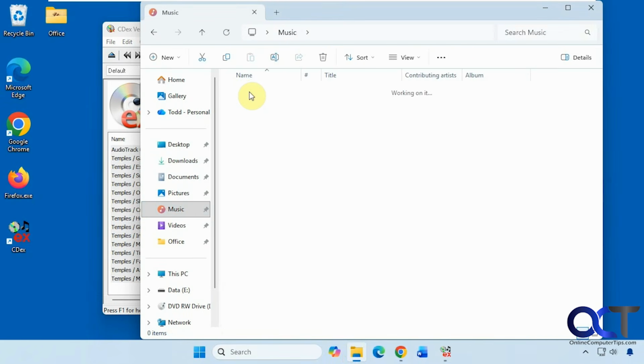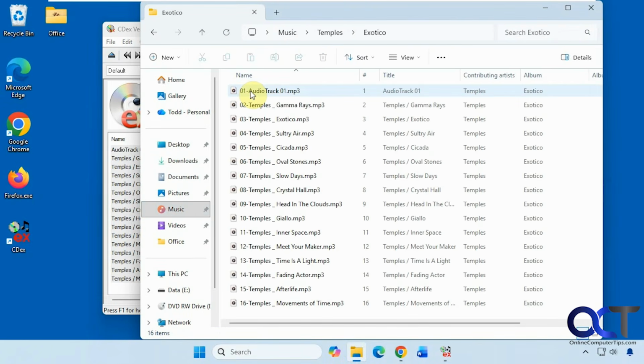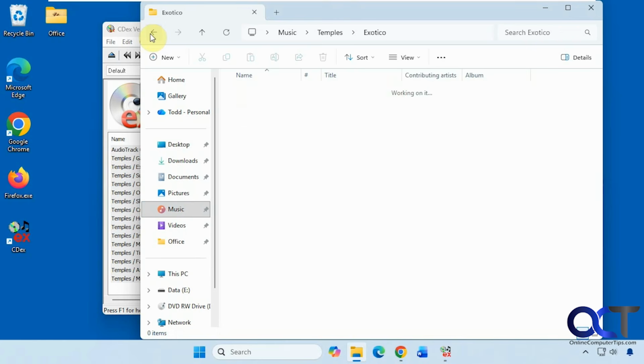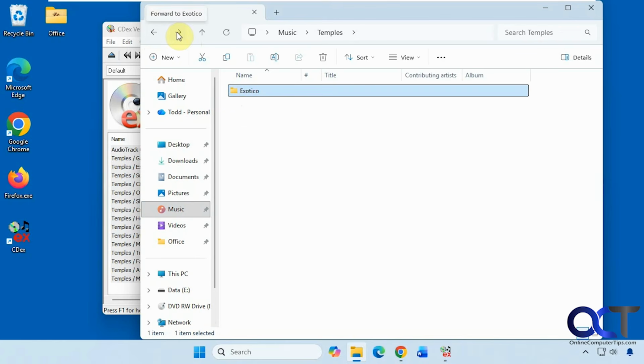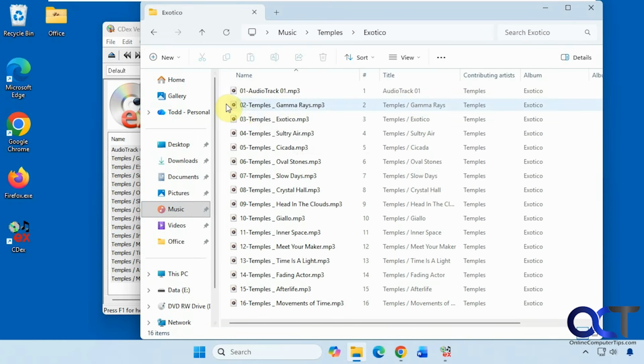We have our artist name and album name, and you can see it changed the album name based on what I corrected in the application. Then we have the number, artist name and song name, and you can see it still messed up that first one, so you'd have to fix that manually in this case. It also has contributing artists. For some reason, these apps always use contributing artist instead of artist. And then we have the album name.